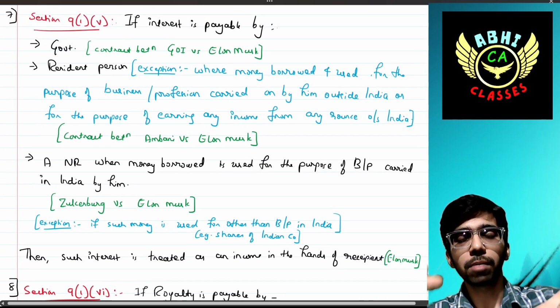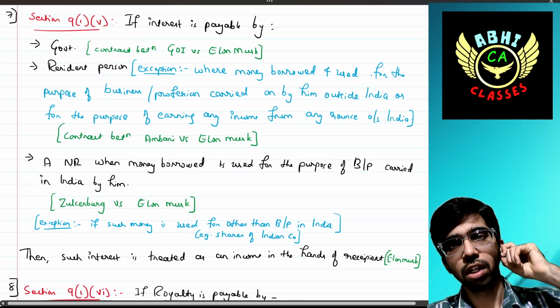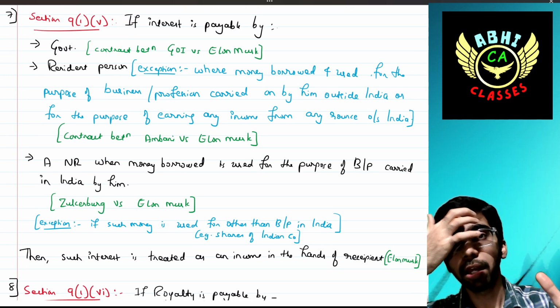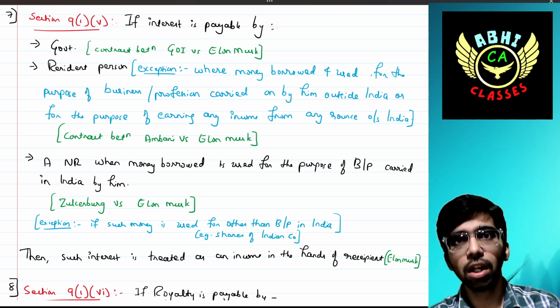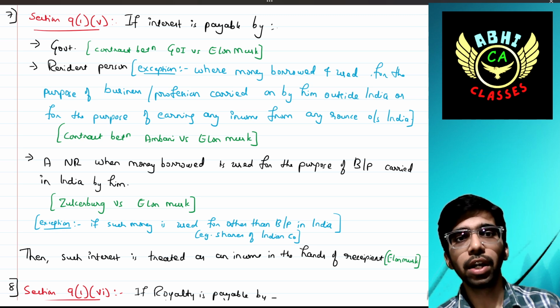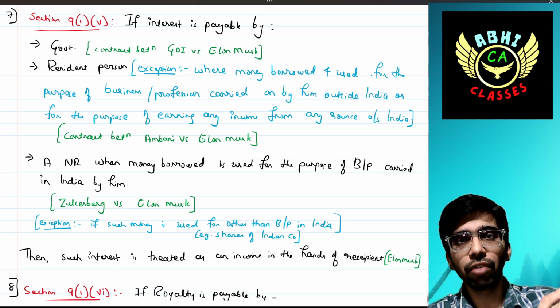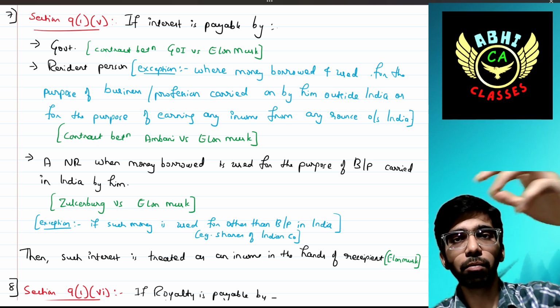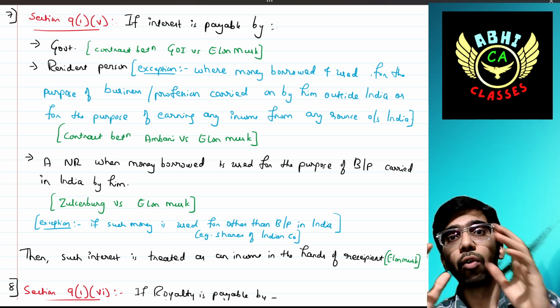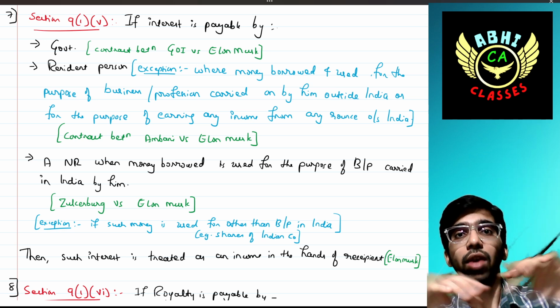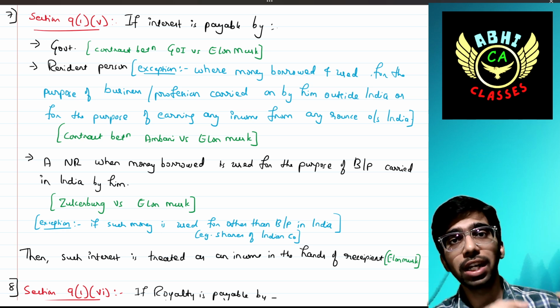First, the contract between the Government of India and Elon Musk, taking a loan from Elon Musk by the Government of India and payment of interest to Elon Musk. Then Elon Musk is held taxable for that interest income. Next case, Mukesh Ambani with Elon Musk. Interest payment from Mukesh Ambani to Elon Musk is taxable only for the business purpose in India. If it is a business purpose outside India or any other purpose, then that interest is not taxable in the hands of Elon Musk.